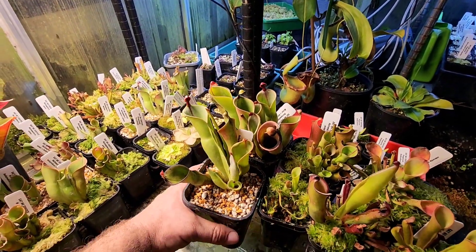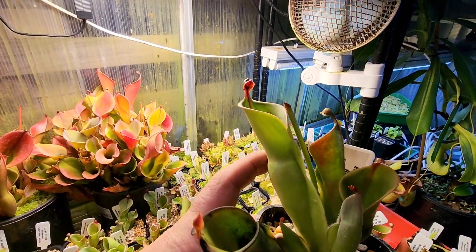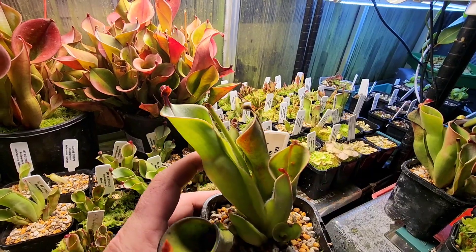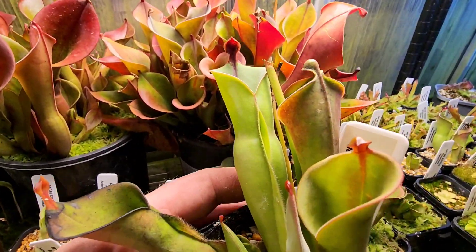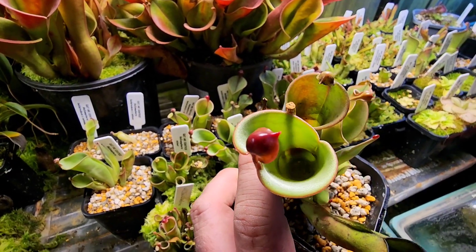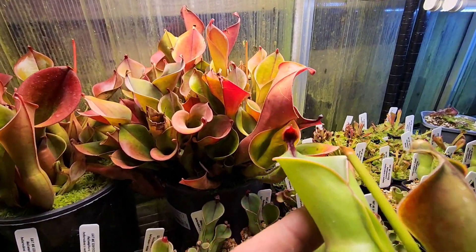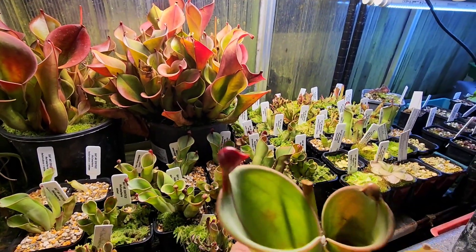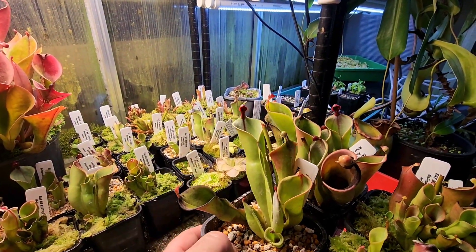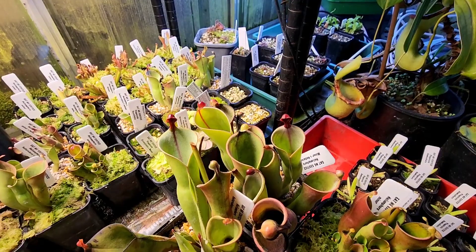Now some other ones in the collection. This is one of the ones that was divided — Heterodoxa cross Newton's. Super easy to grow, simple plant. It seems to just be happy no matter what the conditions. You can see that slit is there to stop them overflowing with water — there is some water in there. You've got the nice big nectar spoon on it. So yeah, they won't fill up or break in heavy rainfalls, which as far as I know it rains basically every day, a few times a day, up in the tepuis in Venezuela.